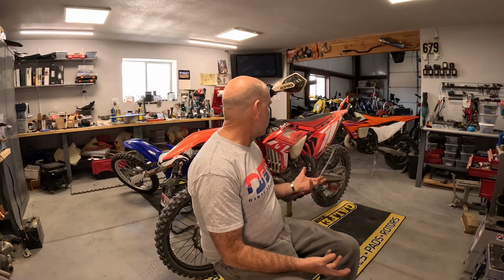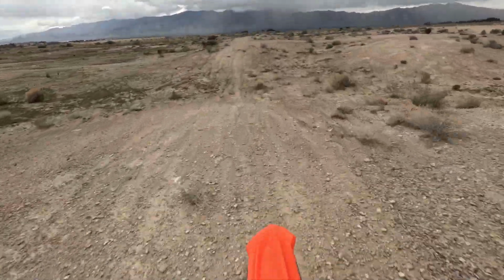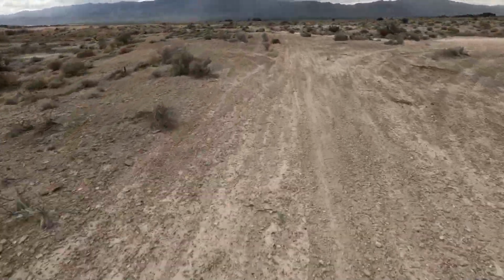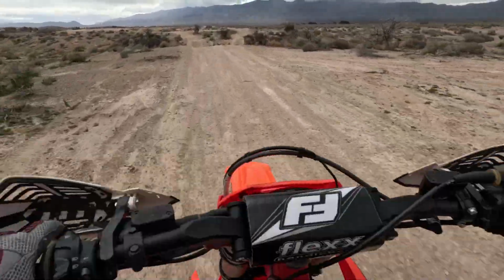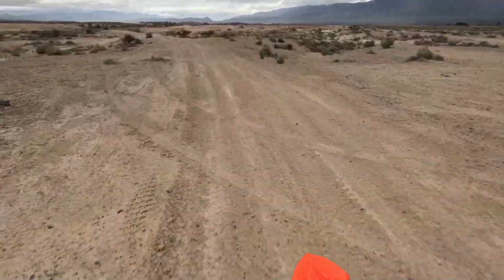So the Beta has Sachs suspension, and people go, oh, Sachs. No, it's fine. Just break it in. It really does almost anything you want. I think overall it's set up more on the trail riding side. I could go race this bike, but I would want a little bit more suspension, a little stiffer suspension, we'll call it. So safety built into it. But I was able to, through the clickers, get it to do anything I wanted.